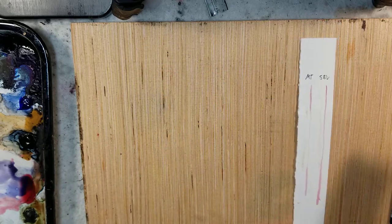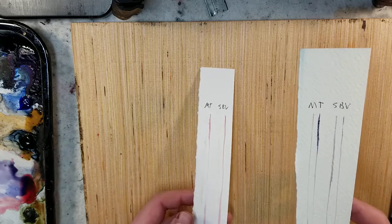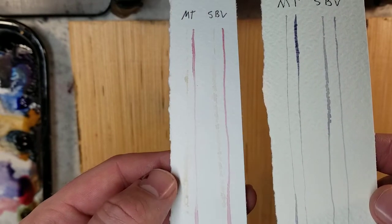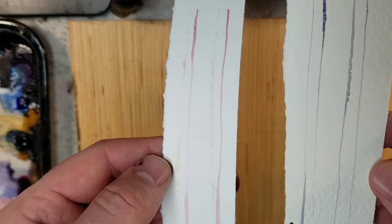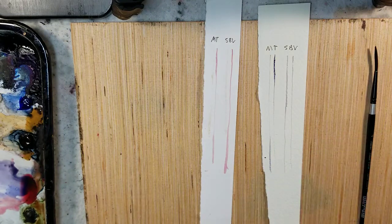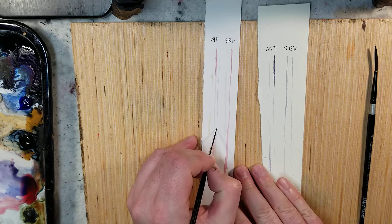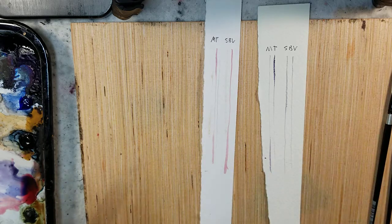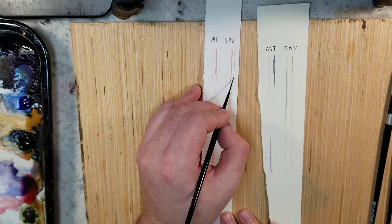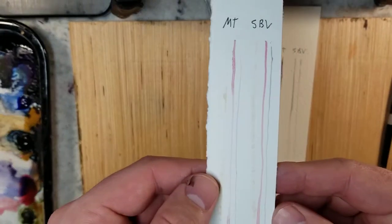Let me hold both up to the camera. The paper — they're both 100% cotton. This is the Stonehenge Aqua and this is Fabriano, I believe, also 100% cotton. Holding them up so you can compare the line thicknesses. I think with the Masters Touch I was able to get a thinner line, maybe because it's a brand new brush and I'm just trying extra hard to use the very tippy tip. How it'll be in the long run I really don't know — this is kind of just an initial impression. I really love my Silver Black Velvet brushes and I've been looking for something potentially thinner.